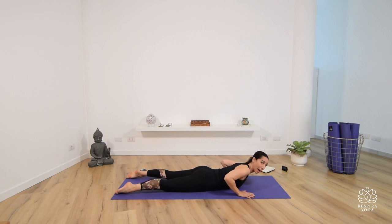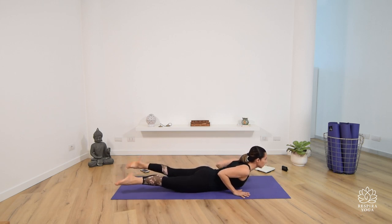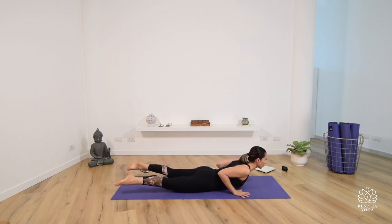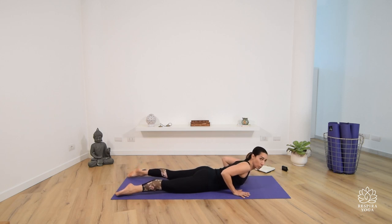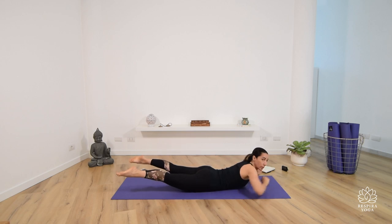We're going to come down to our mats, and we can start here with our hands under elbows. Possiamo iniziare qua con le mani sotto le spalle, and lift our legs, and we're going to pulse. Quindi da qui facciamo un movimento piccolo, tenendo sempre un bel po' di tensione nelle gambe, strizzo i gomiti, so squeeze my elbows back, and I'm coming up here. Option two, you can lengthen the arms as well. Option three, arms overhead, quindi tre opzioni.